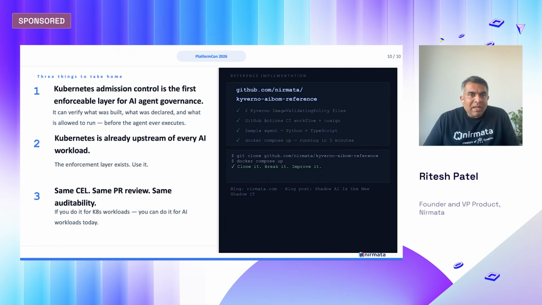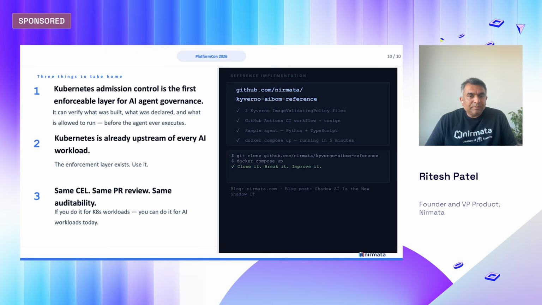So just to recap, Kubernetes admission controls are super important, and even more so for agent governance, right? You can use your existing controls and policies, but now extend them to agents by adding more policies around the AI bill of materials, and checking and allowing only known agents built on known frameworks, and using well-defined tools into your infrastructure.